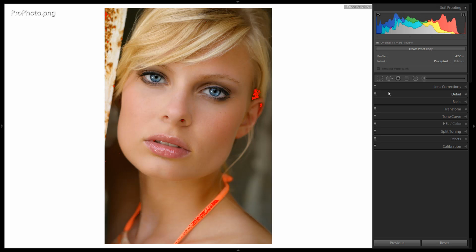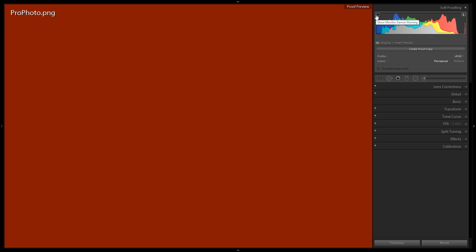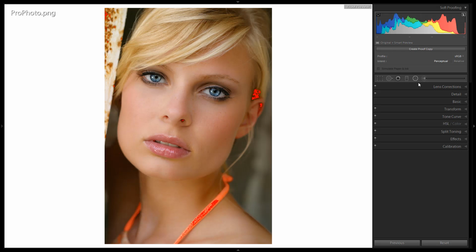As you can see here, top right hand corner, just like the clipping indicators on the regular histogram, we've got hide and show destination gamut warnings, and we've also got monitor gamut warnings. In this case, mine just doesn't like it, and I don't know why, because my laptop's pretty good. The places that are red highlight clippings. In this case, it's an sRGB perceptual clipping. sRGB can't fulfill these colors. It's like the brights of this orange on her strap, and some of the darks in her nose and behind her ear, inside her ear, things like that.